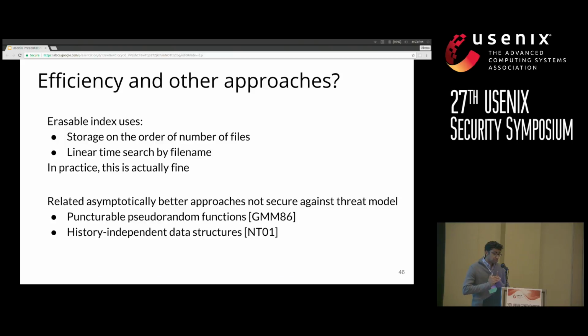Okay, so the erasable index requires storage on the order of the number of files stored by BurnBox. And additionally, since all rows are stored encrypted by insertion order, search by file name requires decrypting row by row. In practice, these limitations turn out to be not major hindrances to usability. Only a small amount of key material is stored for each file, so client-side storage stays small up to millions of files. Linear time file name search is only incurred if reading directly from persistent memory.